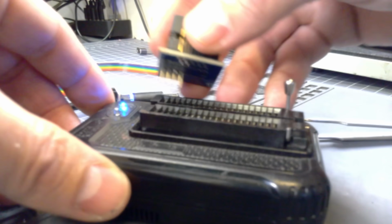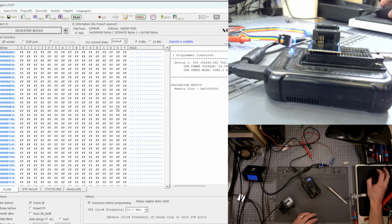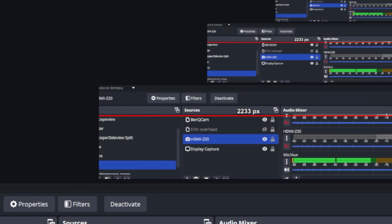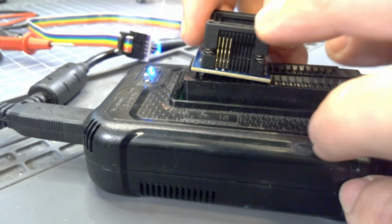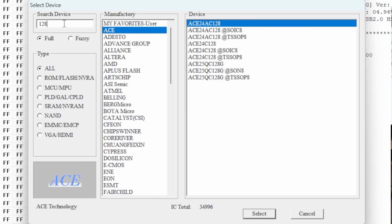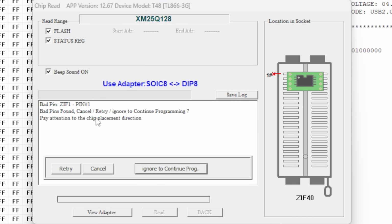Now we'll put it on the reader. All right, I just installed this into the reader, and now let's see if we can read this, or see if we can detect which chip it is. Still not detecting. Let me reboot the app here. Detect, it's not detecting. We could have a bad BIOS chip here, although it was partially working because I'm just having a hard time reading it. Let me see if I can read it. Okay, bad pins, retry. Pay attention to the alignment. So pin 1, it's saying it doesn't work.